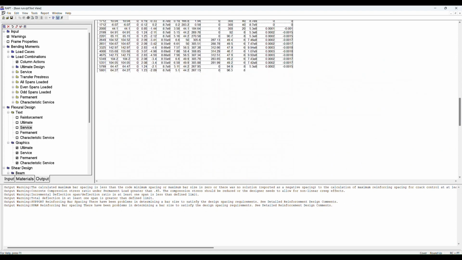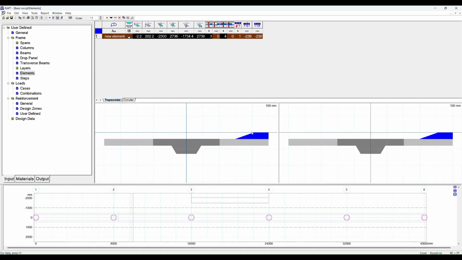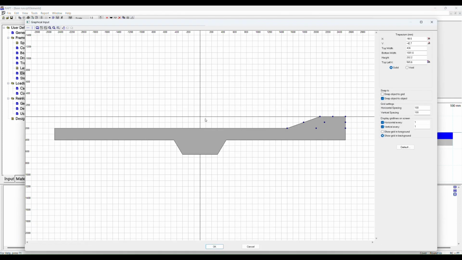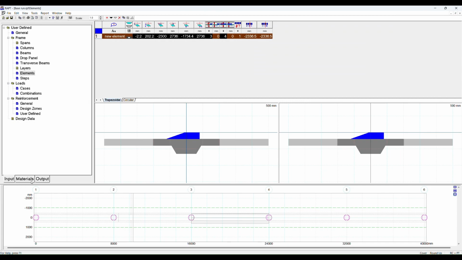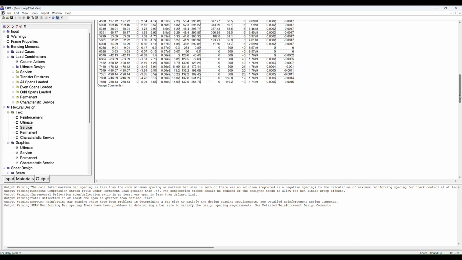The reason that there is no real change in the I value is because this element is not within the effective flange. So if I was to move that and put that over the effective flange, you will see that the I value that we had increases in span 3.